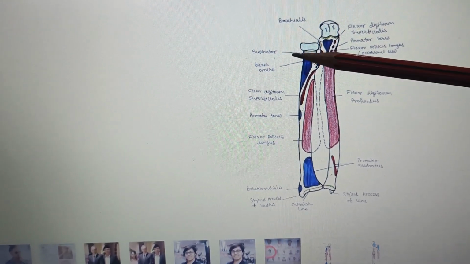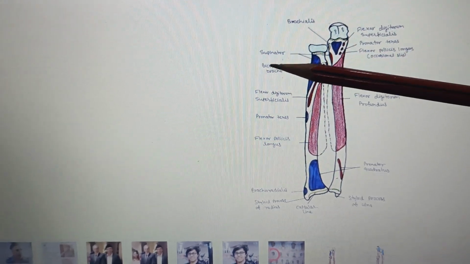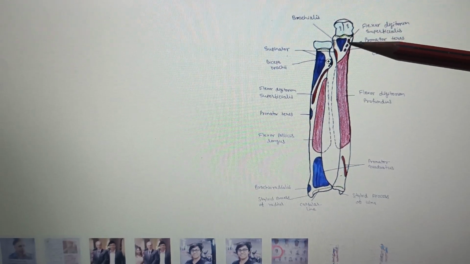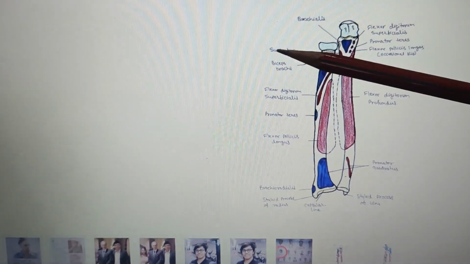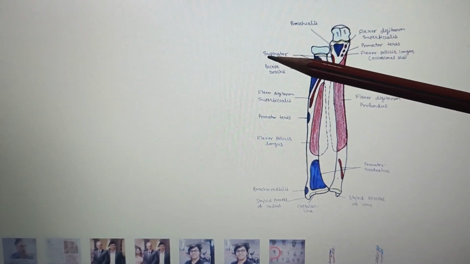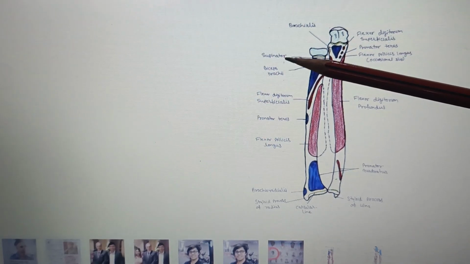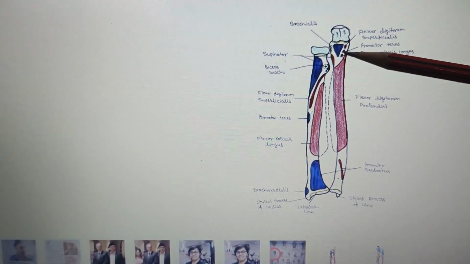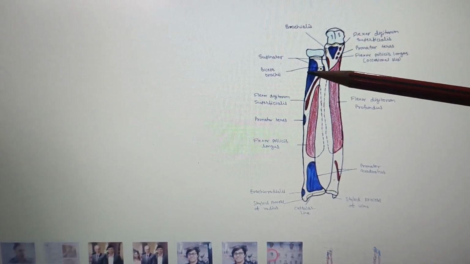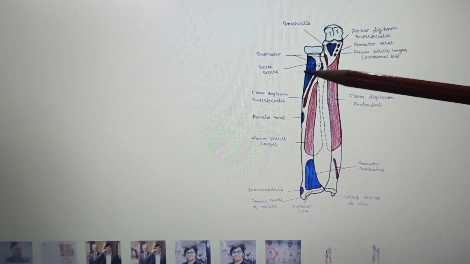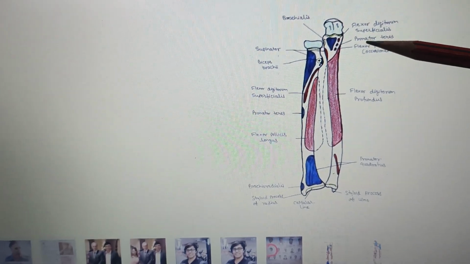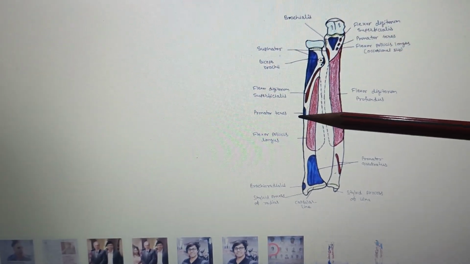This is the insertion and please remember one important thing, that is supinator. Supinator is from the back side, on the posterior aspect. You will see it originates from the ulna. So you remember supinator spelling, you see U to R. So supinator is coming from ulna to radius. That's how you can remember. It is originating from ulna, going towards the radius and it wraps around these two bones on the posterior aspect. Similarly, pronator teres also is starting from the ulna and going towards the radius.